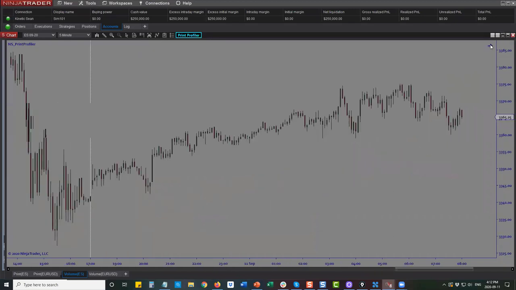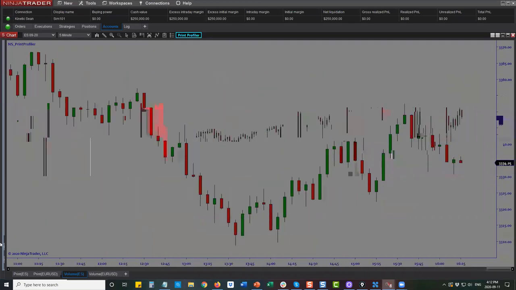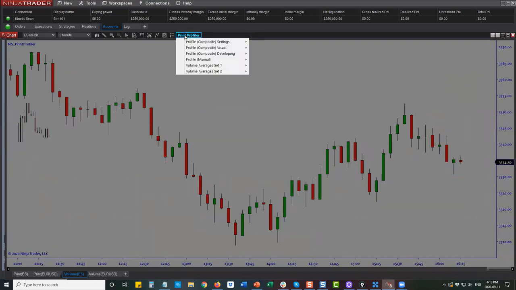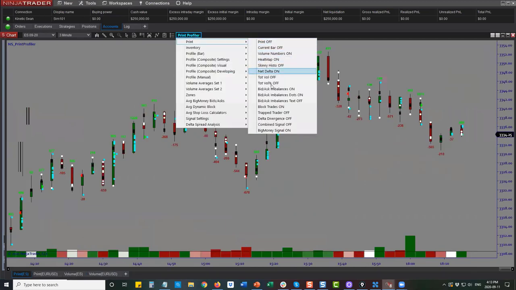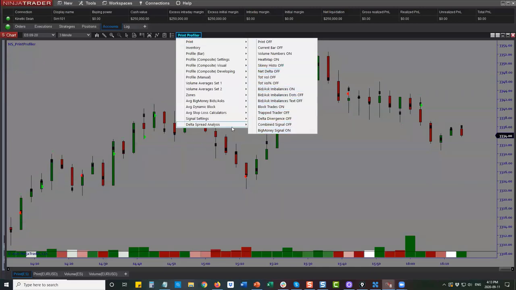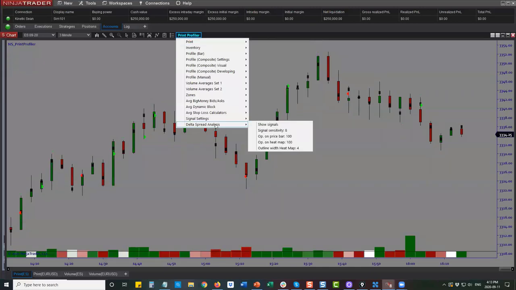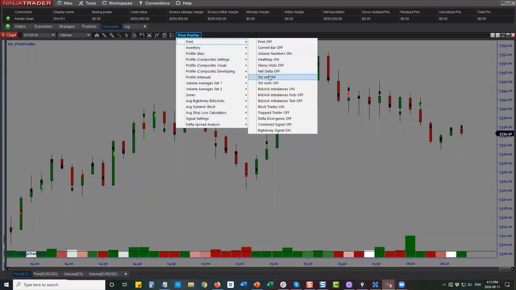A cluster is when you go into the bar volume profile. Okay, now we've got to go back over to the print section. The print section is where we have the volume profile. So we're going to go back into the print section for a second, and we're going to turn off all of the print from yesterday. I want to go back into this and turn this off here for a second.